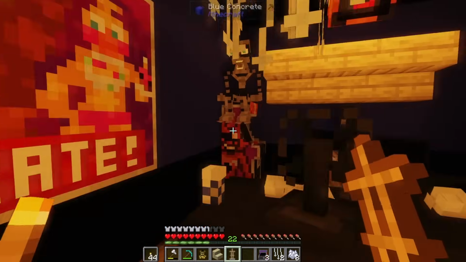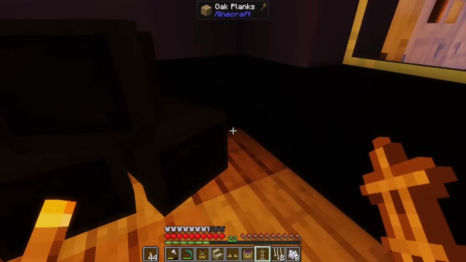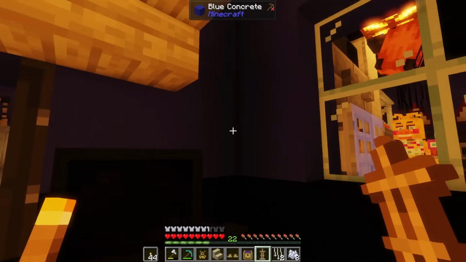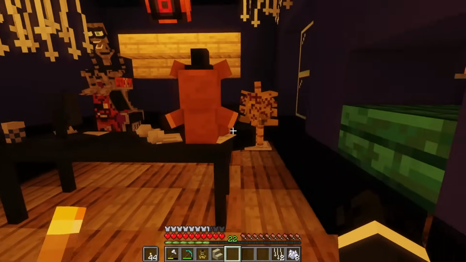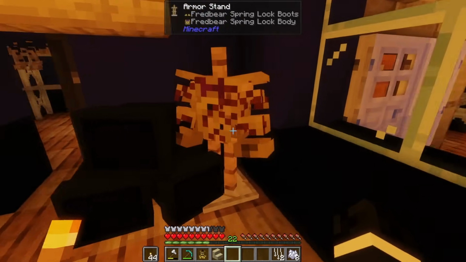Let's see, if I was an armor stand though, where would I put it? I mean, I guess, could we put it here? No, we can't because of the speakers in the way. Dang, man. Oh, there we go. Oh, we actually got in the corner. There we go. We could just have that armor stand just in the corner right there. I kind of like it right there. It's just kind of squeezed in the corner. I kind of like it.